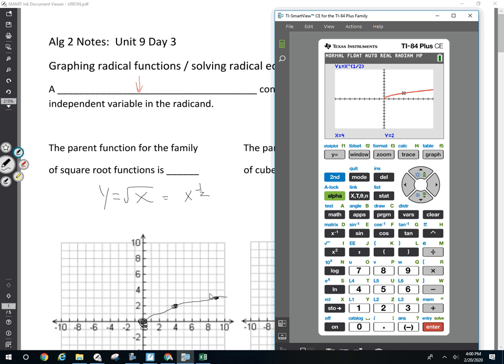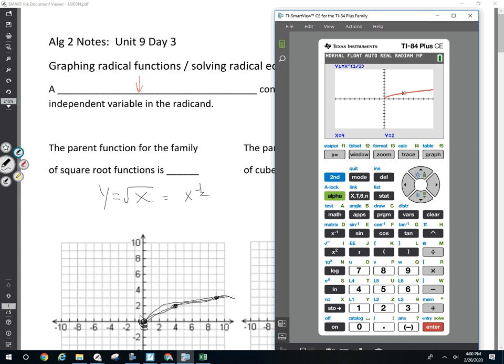Slope? Nice. You're thinking like calculus. But no. Where do the points come from? Where does the graph come from? Your calculator? How does your calculator know what to do? It's like a curve. It's not a straight line. X squared used to be a curve. Yeah, x squared was a curve too. Okay, so square root of x is a curve.